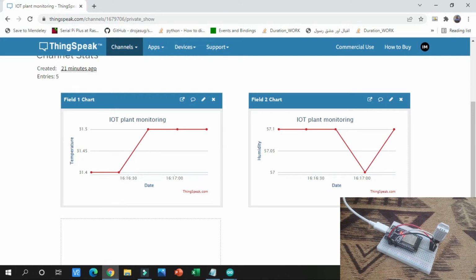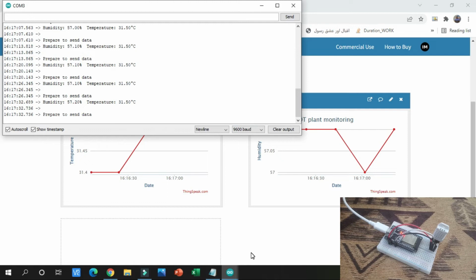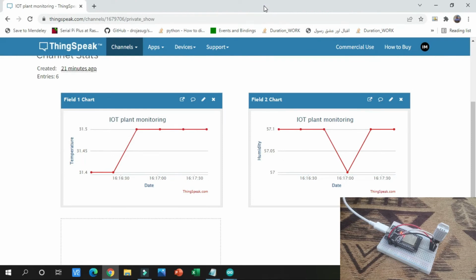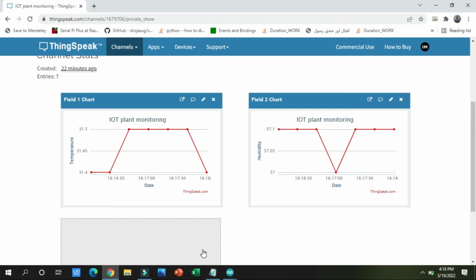You can see these readings are in real time, and in our final project, we will not use Wi-Fi. We will use a 3G SIM with a GSM module, and it will send the readings directly. You can see that there is a drastic change in the readings, and I am lighting a lighter, and with the help of the lighter the readings will change as well. So there are 6 entries right now, and the ESP32 is continuously sending the readings to our server. So leave it for a few minutes and let me bring the match and see the change in readings. So wait a few seconds.